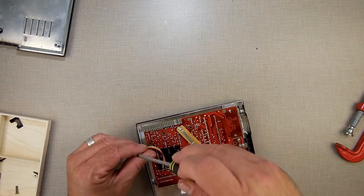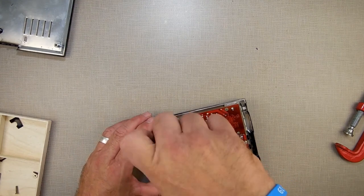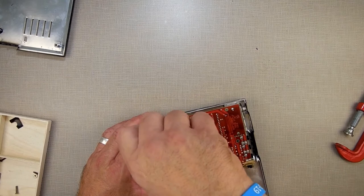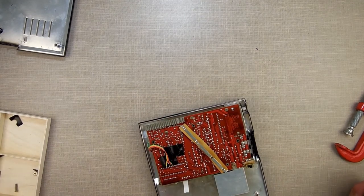This one don't work. It may be a point where I'm actually going to have to order a membrane for this one. If I end up having to order a membrane for this one, I might end up ordering a membrane for the others and just say, you know what? Since I gotta buy one, I'll buy a bunch.